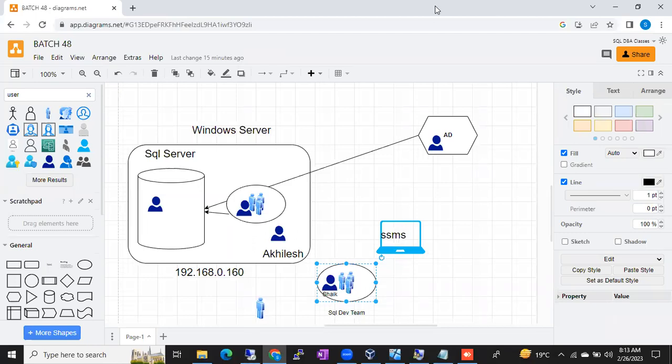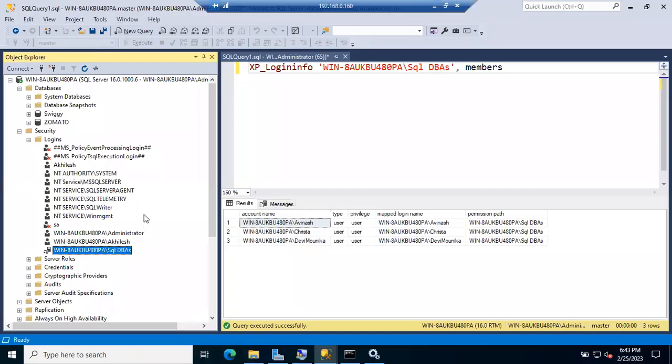So in the organization we will follow the group login concept only. We don't follow individual logins. Why? Because 300, 400 developers will be there. Right-click, new login, right-click, new login, every time won't work. So we'll group all the developers together and give access to the group. Why? Because all the group members will have the same level of access, right? So we'll give access to the whole group so that all the group people can have the same level of access, guys.